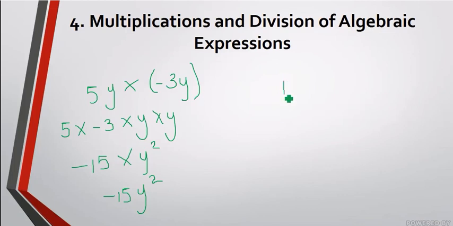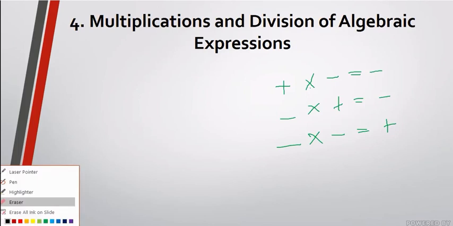Now it's important that we pay close attention to our signs. If I have a positive number multiplied by a negative number, what is going to be my sign? A positive by a negative is going to give me a negative. If I have a negative number multiplied by a positive number, it's going to be the same. A negative multiplied by a plus is going to be a negative. If I have a negative number multiplied by a negative number, it is going to give me a positive number. So it's important to recognize this, practice your signs, and take your time with them.